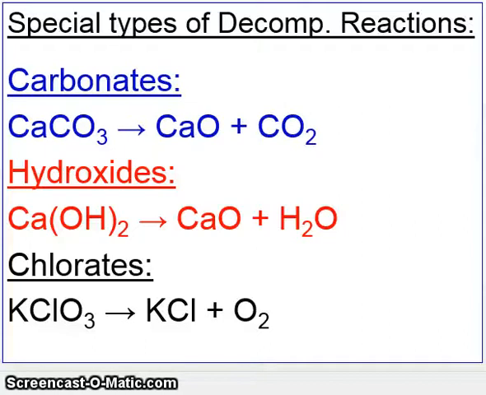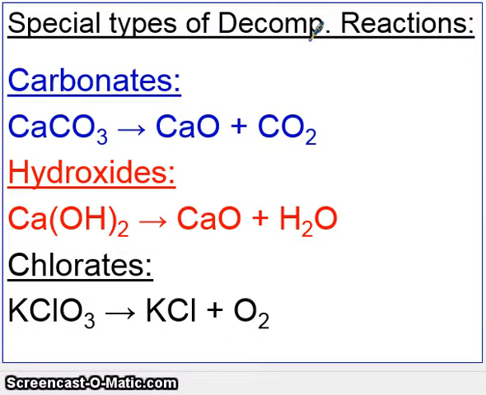This is video 7 of Unit 9. In this video we'll talk about a few special types of decomposition and then synthesis reactions. So this is the end of the chapter. We've introduced the 5 types of reactions, and here we're going a little deeper into a few of them.